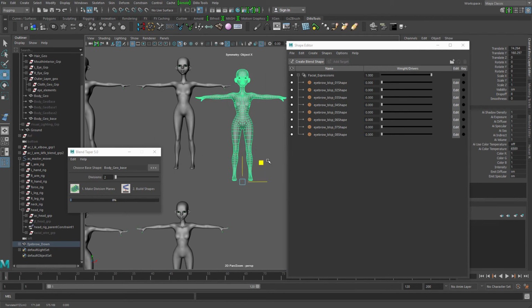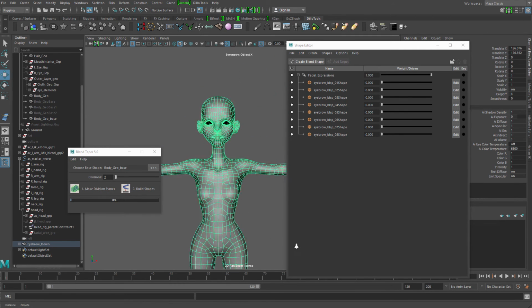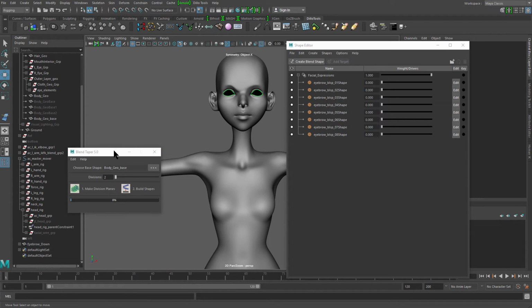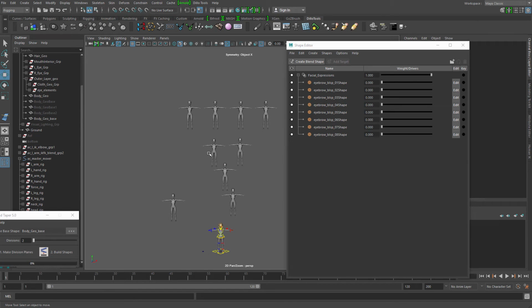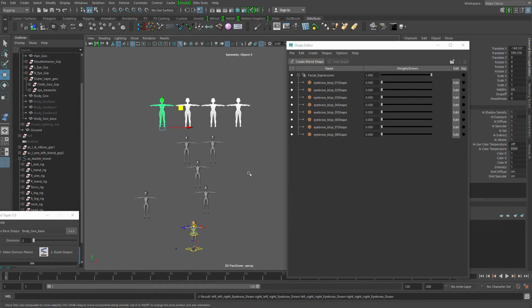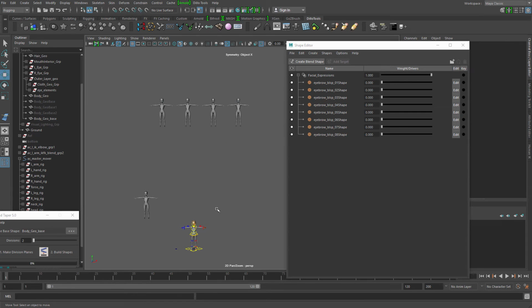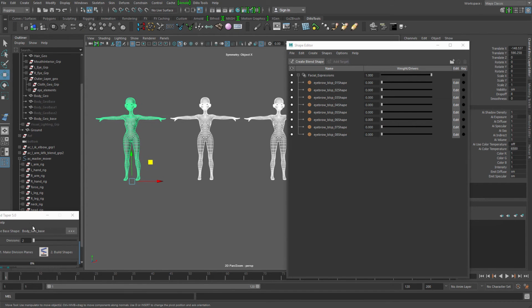We end up with 4 shapes, just like the ones we had before on the eyebrow up. Now they're eyebrow downs. Again, I don't need those ones, so select those 4 and Shift P, and then let's delete all those. Okay, now let's rename those.